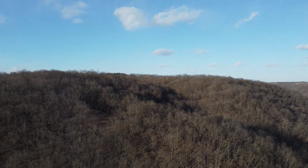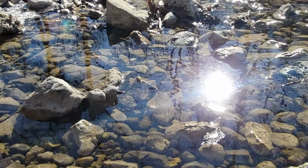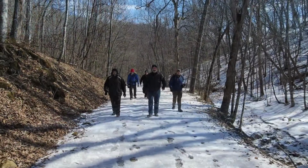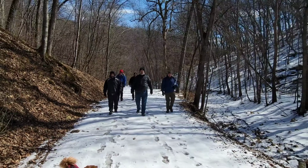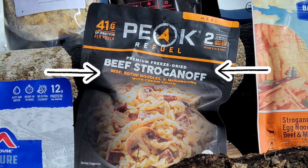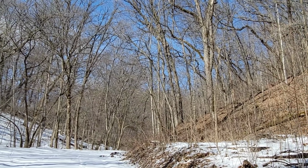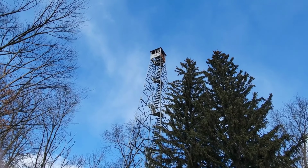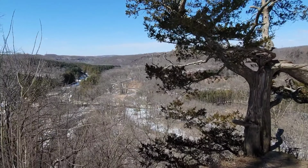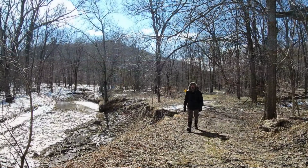So what did we learn today about Stroganoff? There's a lot of different types, and it's okay to try them all until you find something that you like. After all, it will result in a better time out on trail. As far as which one I liked best, the clear-cut winner for me was Peak Refuel, and a close second was the Commander Stroganoff, with Mountain House always being one of my favorite staples. Beyond that, they were all tasty enough to try again, so we'll see next time.